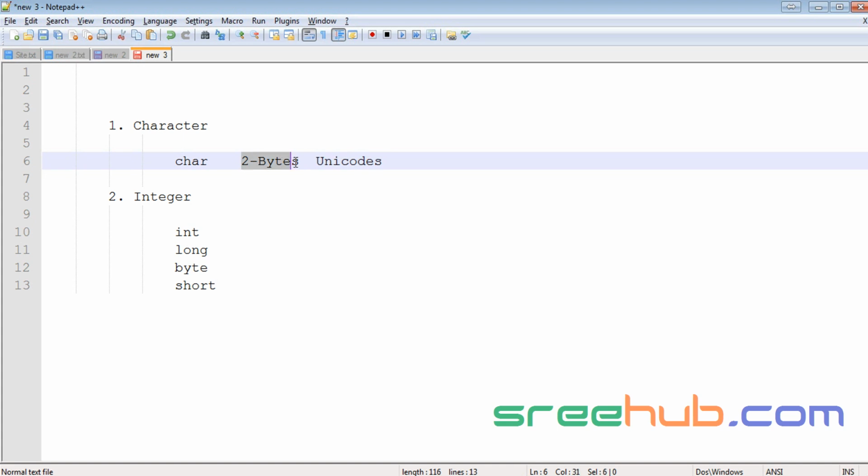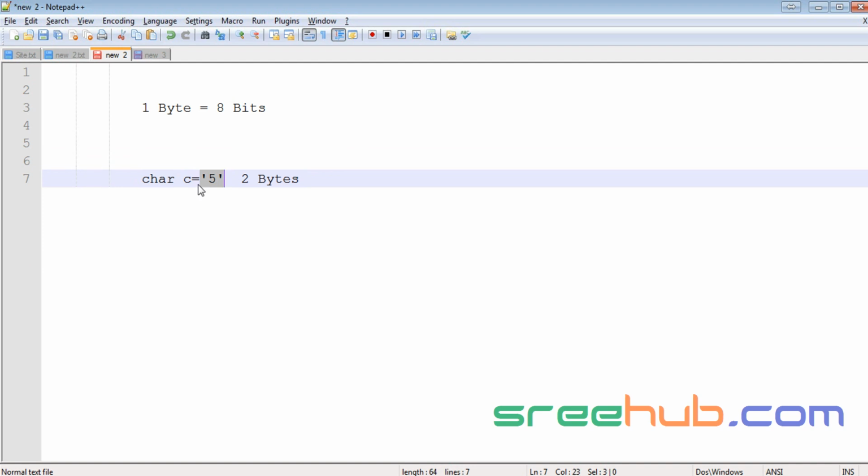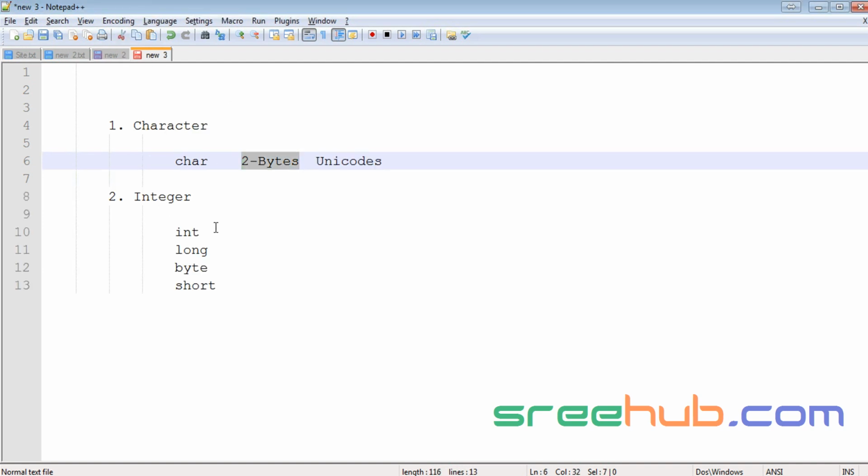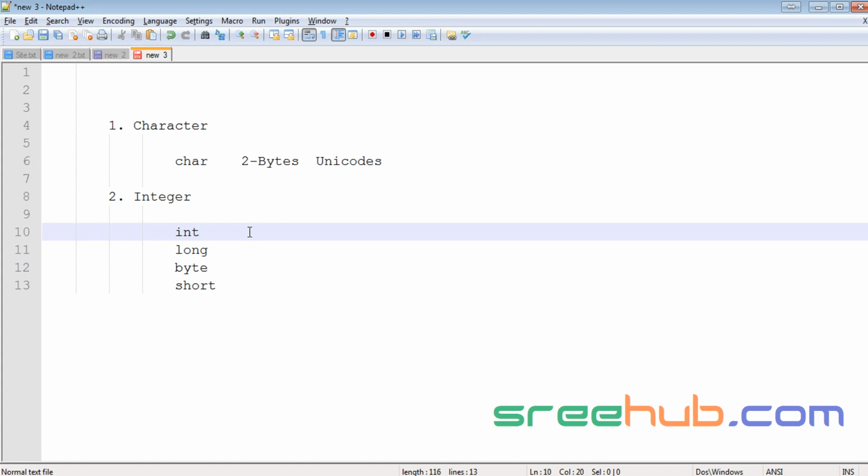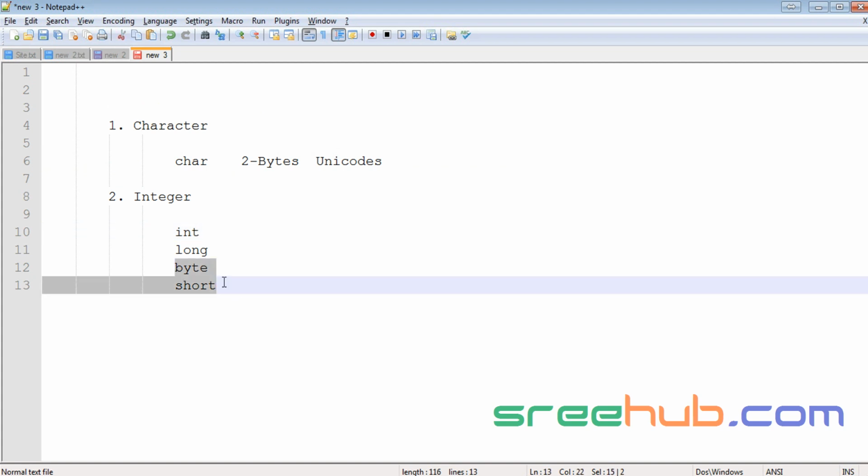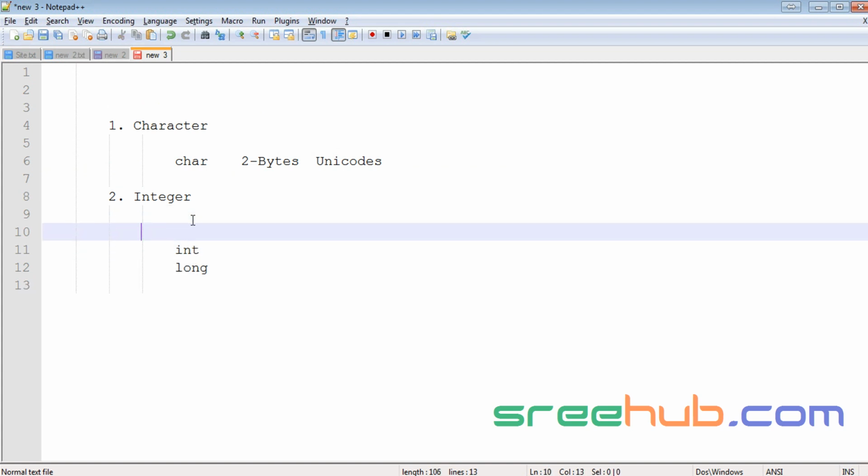So that's why in Java the size of character is nothing but 2 bytes. Fine. Now I hope you understood what is 2 bytes, and why we need the size. We need size in order to save or store some data in it. In the same way, when you come to integer, under int, let me just keep it in this way so that you understand.